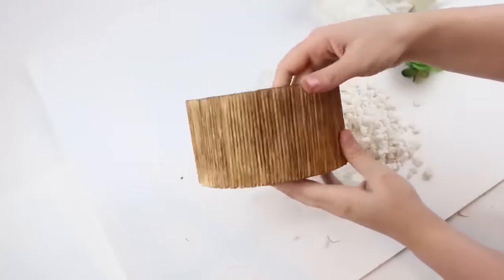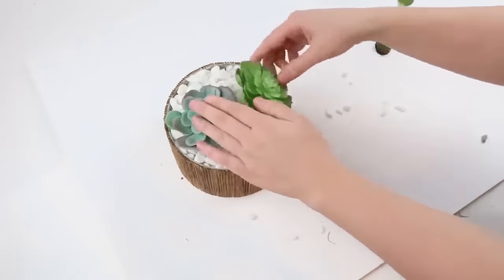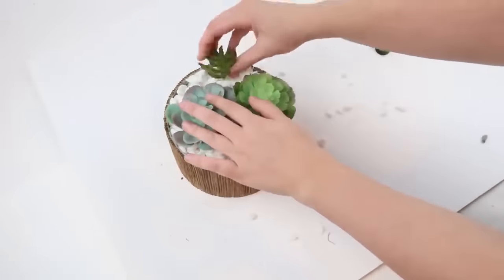This is what it looked like when it was finished. I thought it came out really cute. It just gives quite a bit different look to it. Let me know in the comments which one you like better.